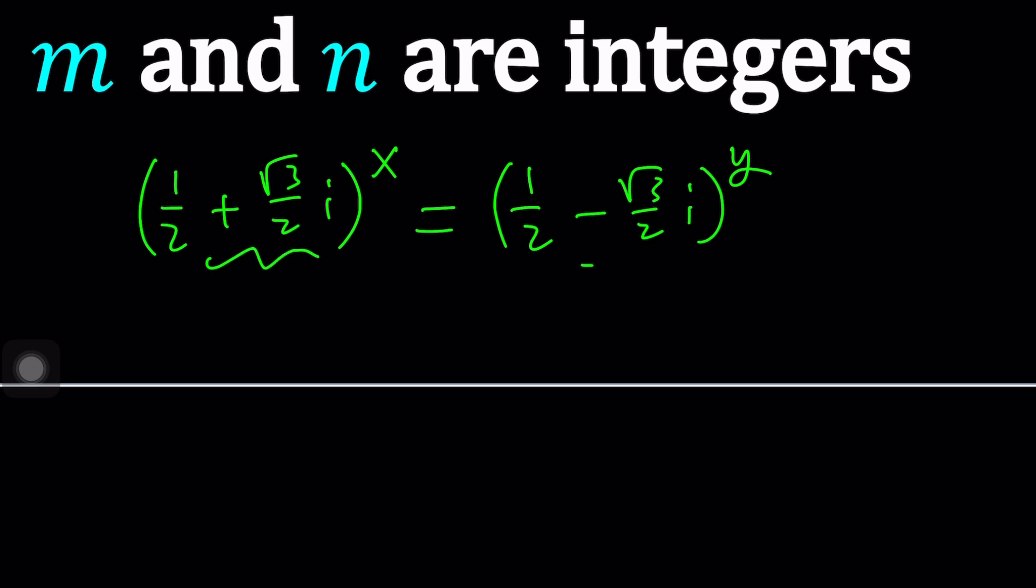Now in this case we know that when we multiply these two things we get 1, which means they are reciprocals but they are also conjugates, complex conjugates, right?